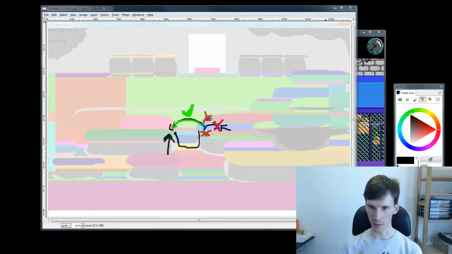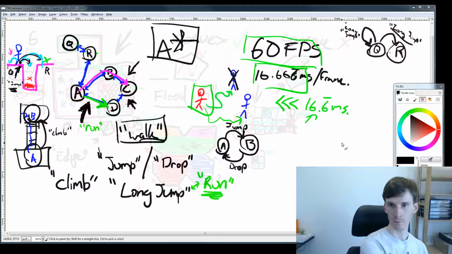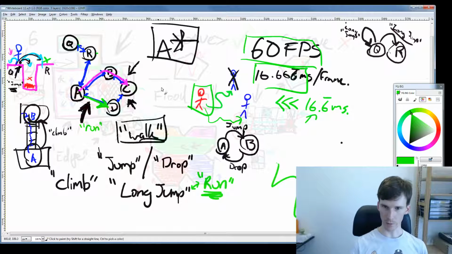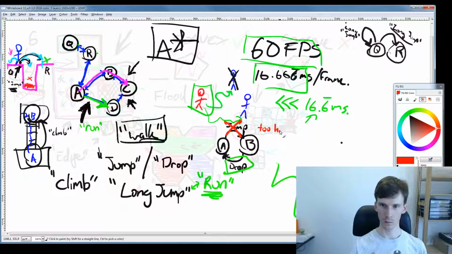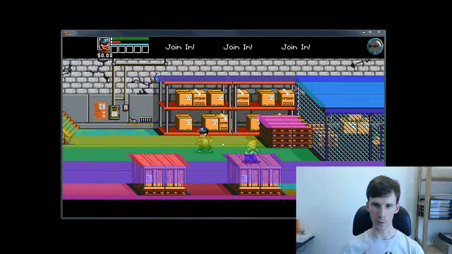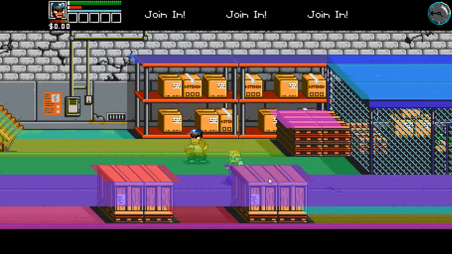What's happened here is we have a case where we have a drop edge, but we don't have a jump edge because the jump height is too high. So that's another. I love this level for showing this off because it's actually great. Let's bring up that again. So yeah, he can drop down there, but he can't jump up there, so he has to jump across there or across there.